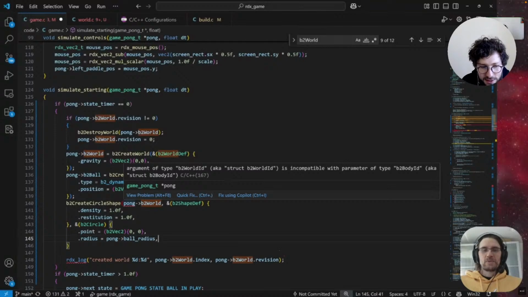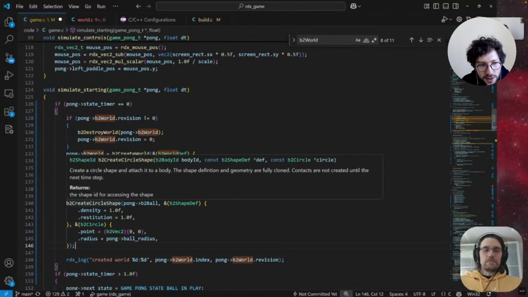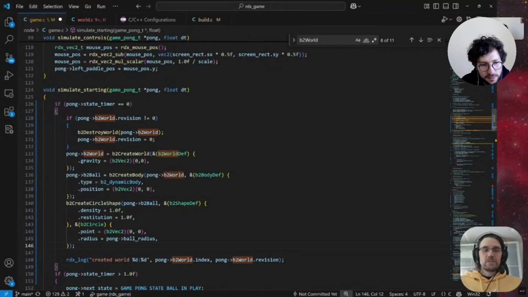What argument? B2 world is incompatible with B2 body. Yeah, of course. B2 body, ball, whatever. I think it was five or six years ago, maybe even longer, that I used it. Okay. So I have a circle shape.